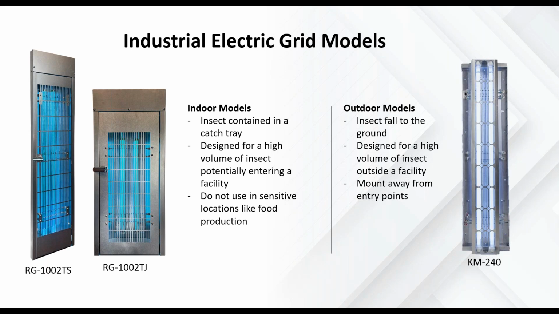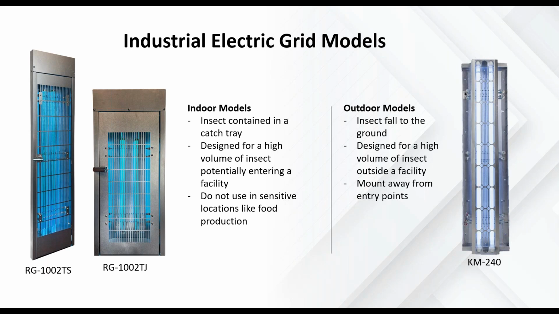We sell these in white, stainless, aluminized steel, things like that, where they're made for heavy use, where there's a large volume of insects that could potentially get into a facility. For these indoor electric grid models, you would not use them in food production areas, only in areas where there are packaged products leaving the facility, or places where there is basically nothing around, just some storage of other material for the particular facility. They are designed for a high volume of insects, and that's why you would use something like this.